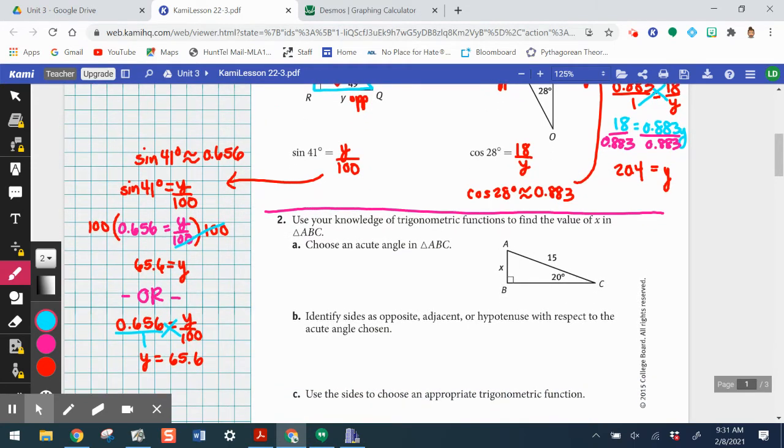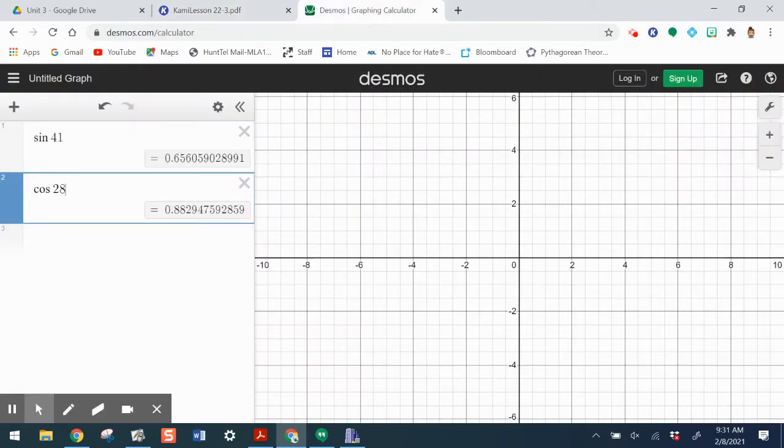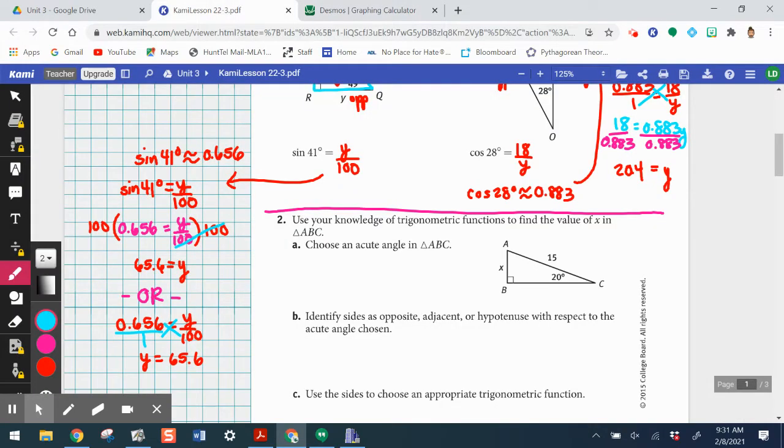So they asked us to round that trig ratio, sine of 41 degrees, to the nearest thousandth. So I'll show you that over here on Desmos. So the sine of 41 degrees is 0.6560. The second 6 is actually the thousandths place. So we look to the 0 to tell that 6 to stay where it is. So I said that the sine of 41 degrees is roughly 0.656.